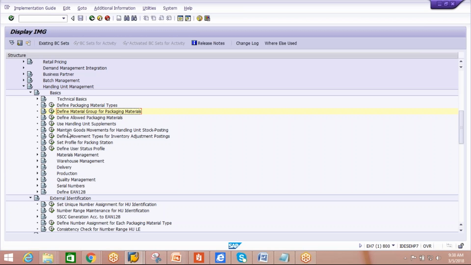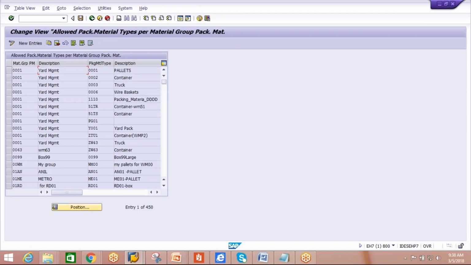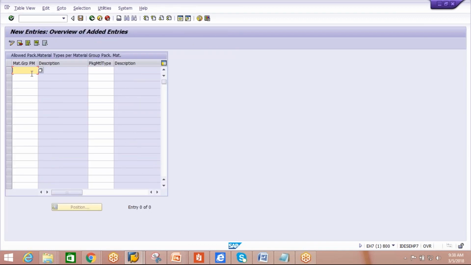Now define allowed packaging materials. Come to here, new entries, material group APAC, packaging material types. Just now we created one carton box, and the same in the APAC, APAL, and AAUX also.